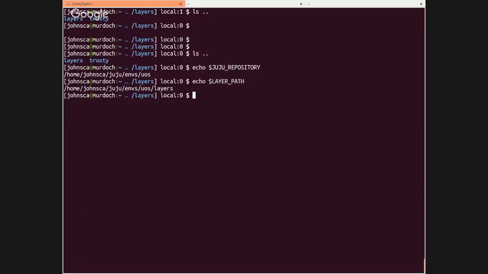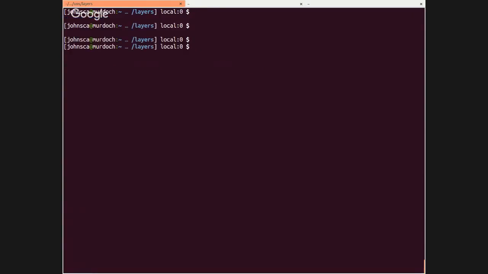If you don't set this, it will default to the Juju repository, so it will generally work as you expect, but it can be useful to set that layer path environment variable. So clearing that, we're in the layers directory.